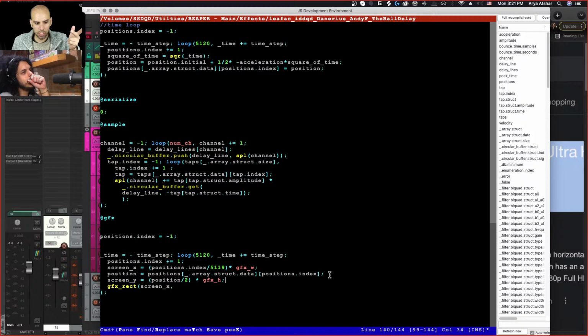So to fix this, all we got to do is just take GFX height minus whatever we have there. Okay. Minus this? Minus itself? No. GFX height minus the formula you currently have on the screen. So in the beginning of the formula, sorry, that's the line that reads screen Y equals, and then put your caret there.